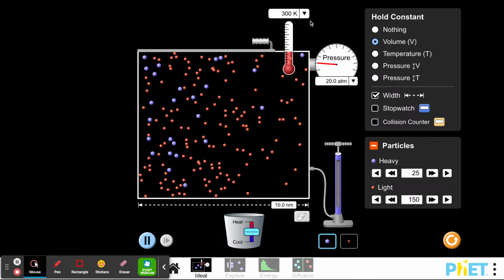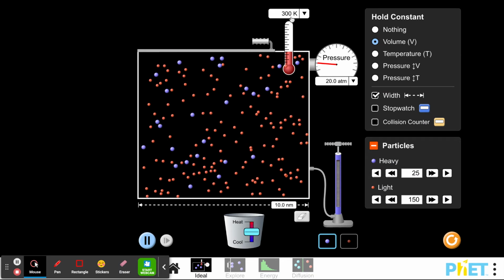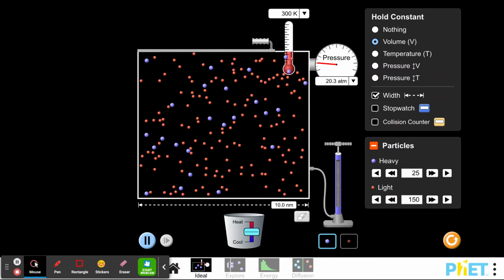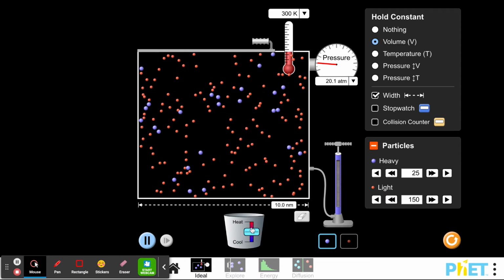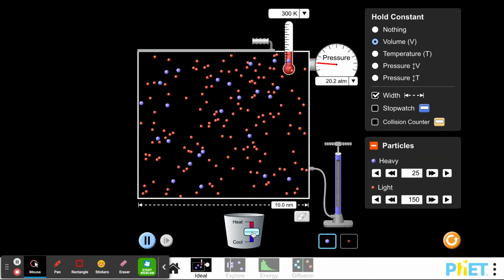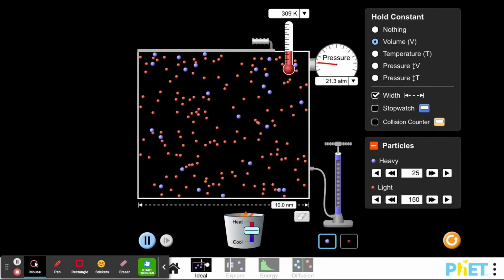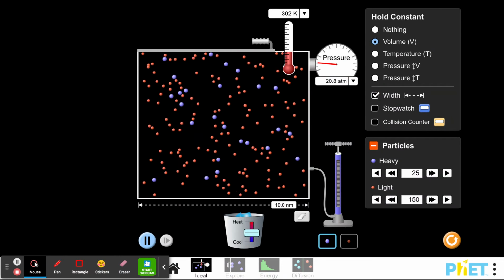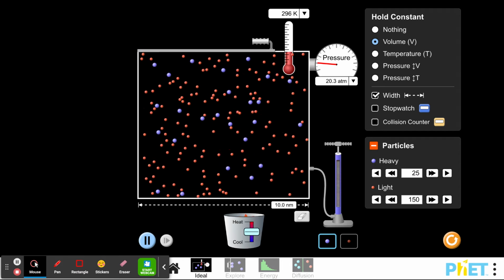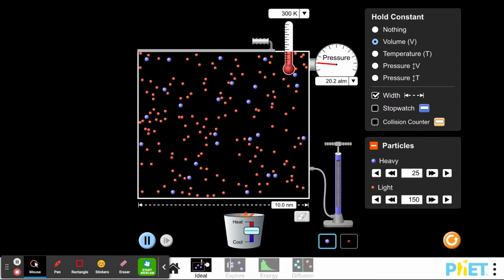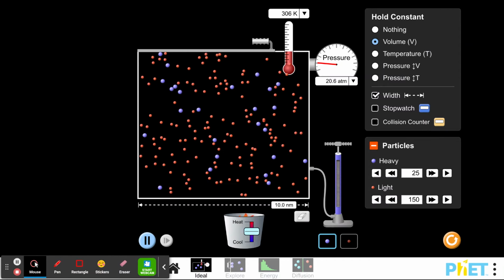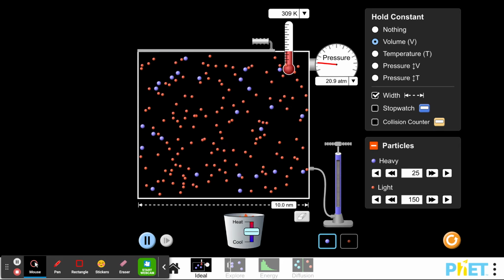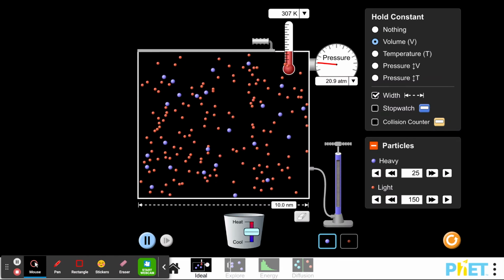If for some reason you see the temperature up here change away from 300 Kelvin, just add heat or remove heat until you get the temperature to go back down to 300 Kelvin. I found when I did this experiment that the only way I could make sure that the temperature was constant on every trial was just to manually manipulate it till it was about 300.